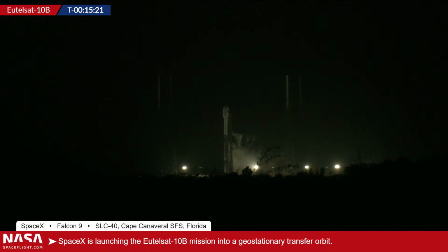It seems like the haze, Thomas, has kind of let up a little bit. I know that's not really a condition for launch, but just a little observation here. It seems like it's got a little less foggy down there. Maybe a little. Maybe we'll get a little lucky. Not a launch commit criteria, but definitely one we like to see from the broadcasting side of things. So yeah, exactly. I mean, hey, I'm not jealous. I'm greedy. I want all the good rocket videos. I want all the good rocket pictures.